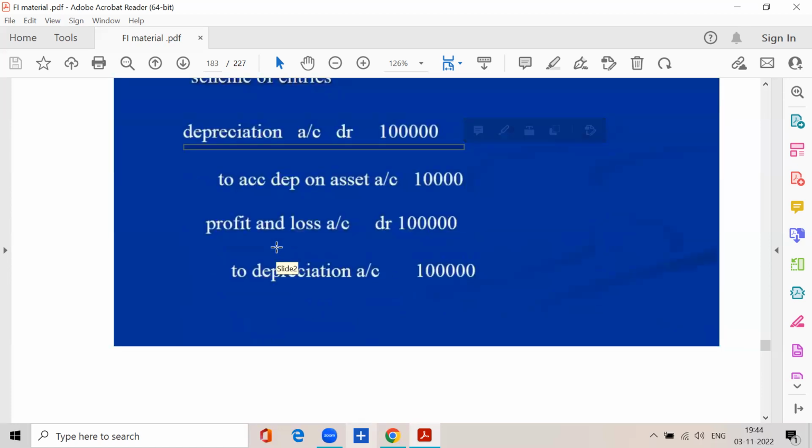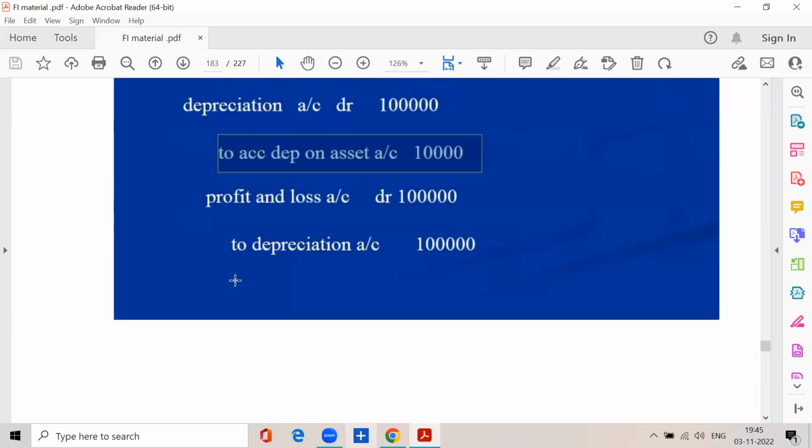That is transferred to profit and loss account by debiting profit and loss account and crediting depreciation account. Now the depreciation account balance becomes zero, but there is a balance in the accumulated depreciation account on the asset. This amount is displayed on the liabilities side of the balance sheet every year. This balance in the accumulated depreciation will be carried forward to the next year, and the next year's depreciation is added again. So every year the depreciation calculated is added to the accumulated depreciation. In the balance sheet, the accumulated depreciation is displayed on the liabilities side, and the assets are represented at their original acquisition value, right?